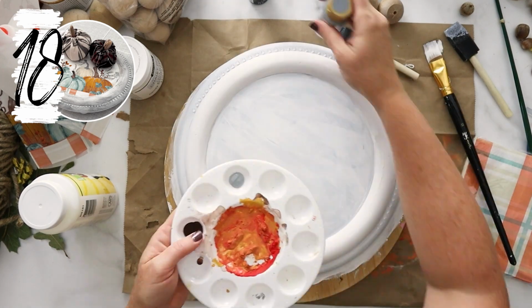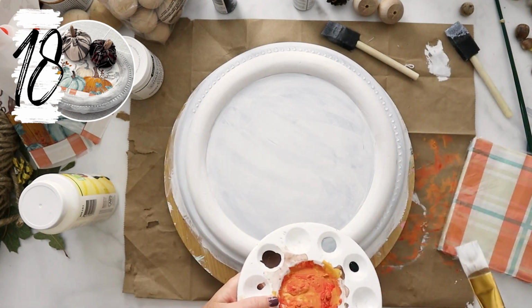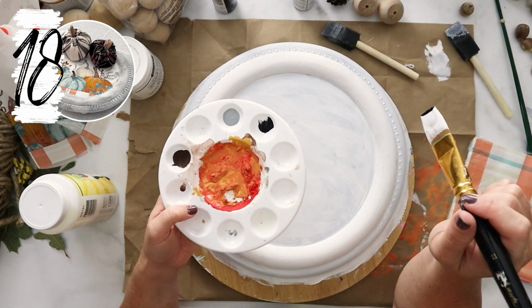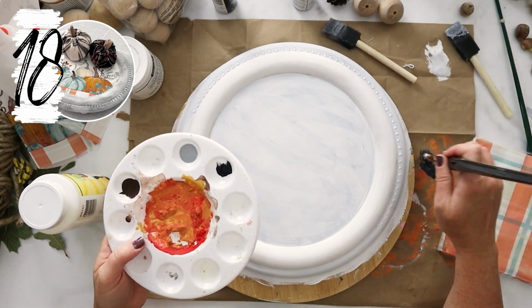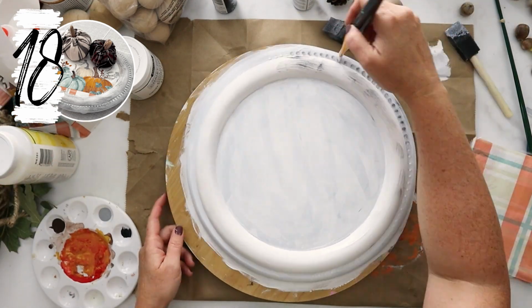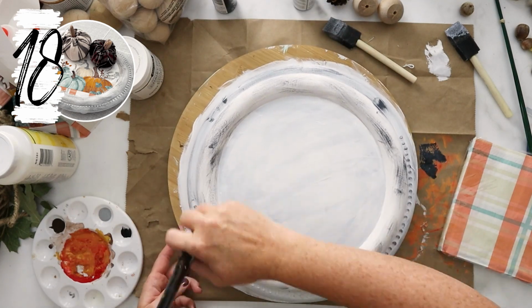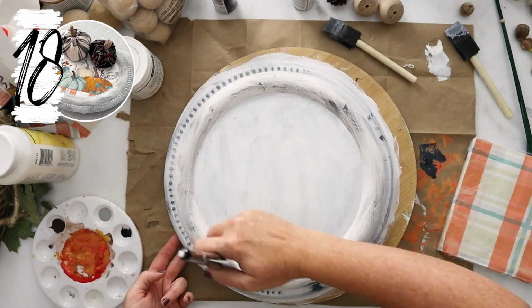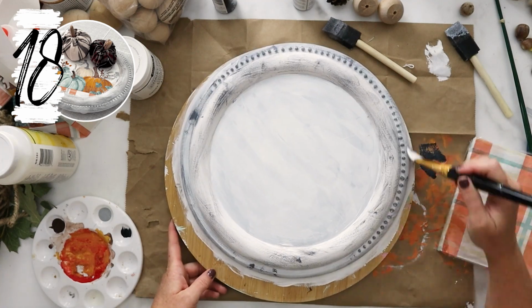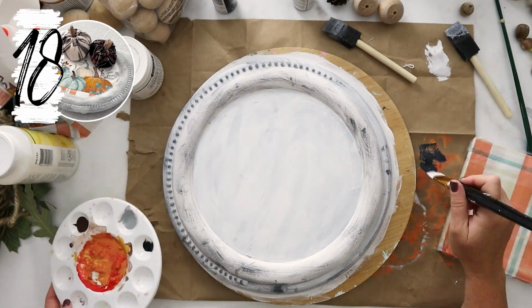I then decided to add almost a driftwood effect to that outer rim of the tray. I used just a bit of black and gray paint and a dry brushing technique to go right around the rim. And this did such a nice job of accenting those little rivets that we created with the glue dots. It took a very little amount of paint and a light touch with my brush.